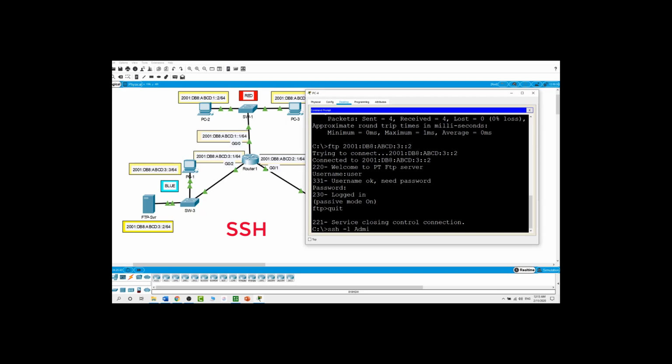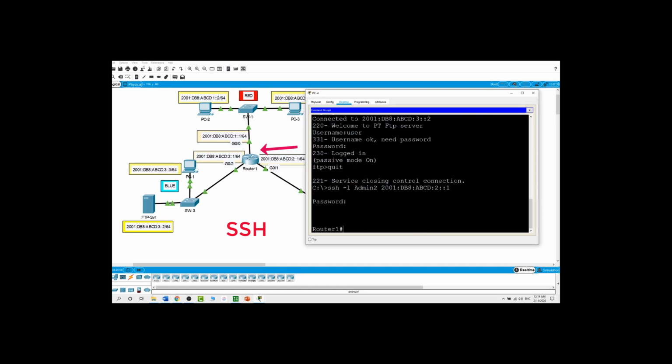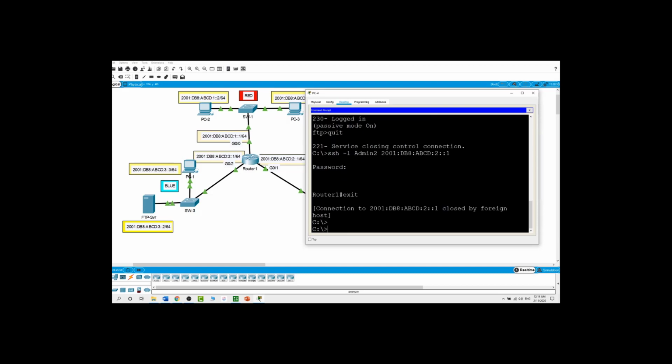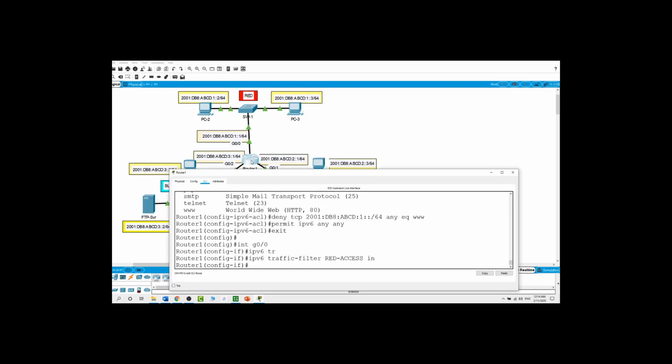I will use the credentials of admin2 and 2001:db8:abcd:2::1 and the password of Cisco. Yes, we can. Exit. So now let's see after I implement the policy on the router.